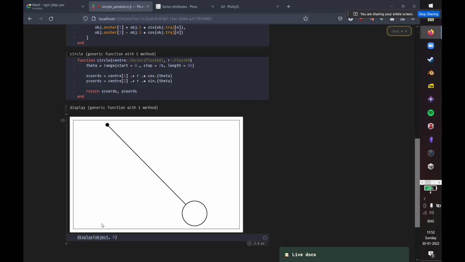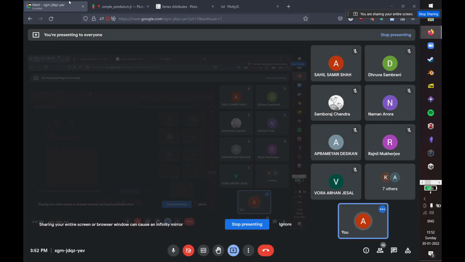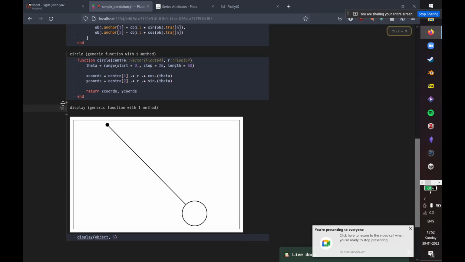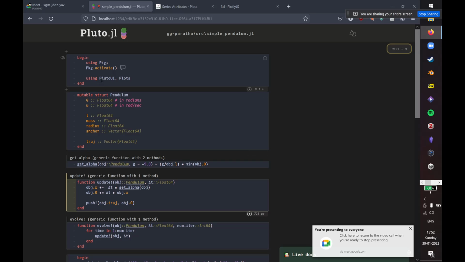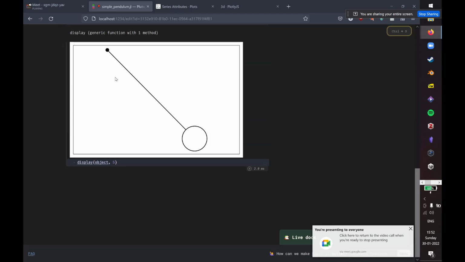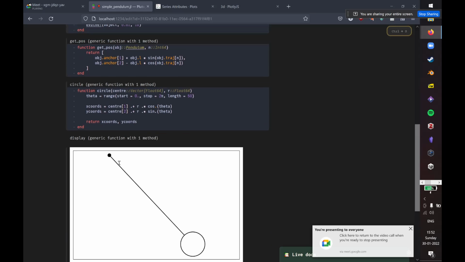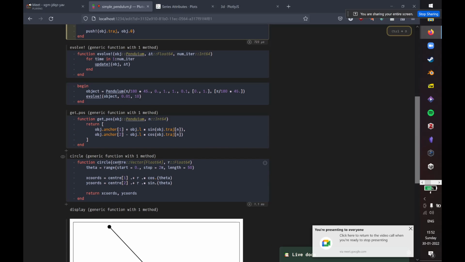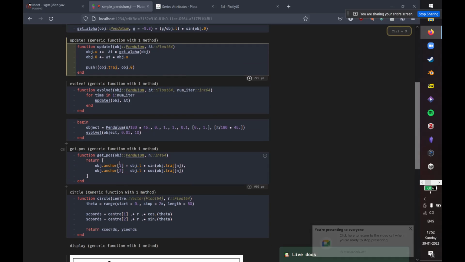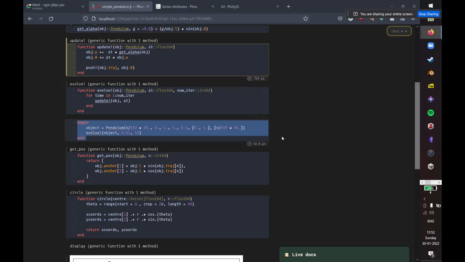Now we get to the fun part, the interactive part of Pluto. That's why I asked you to install Pluto UI also. Let's see what we can do. Because here I can change the values, and okay, sure, it does something, but that's not fun. Let's make it more interactive. To begin with, let's first simulate our object for longer time steps. So let's take this.